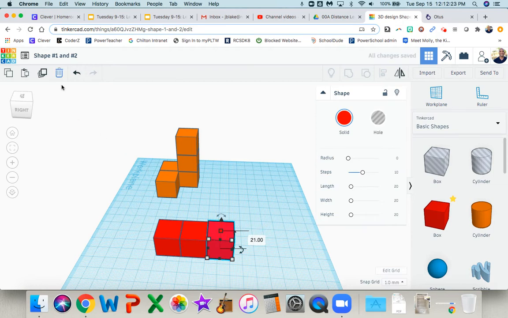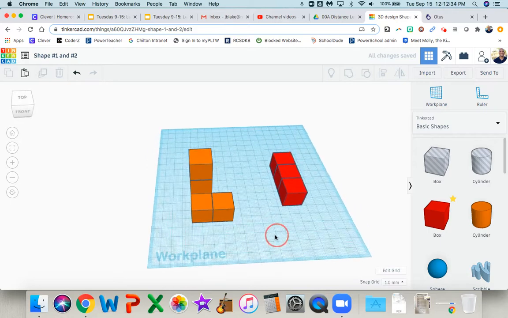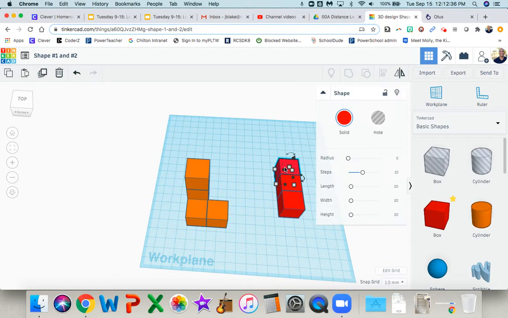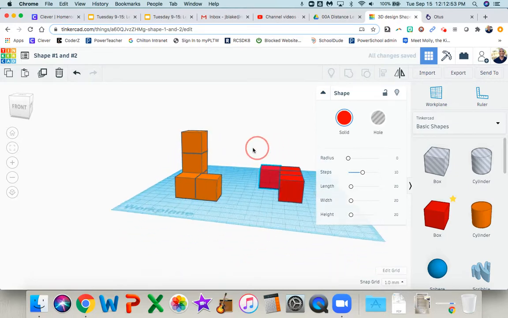Oops, I did the wrong thing. So I'm going to actually click back and click out, click, and let's drag it. There we go. All right, so I took that gap out. And once again, going to do a copy and paste and add my final 2. All right. The thing I found is if I am careful and I am not clicking those squares, it's a lot easier to get it where I need it to go.